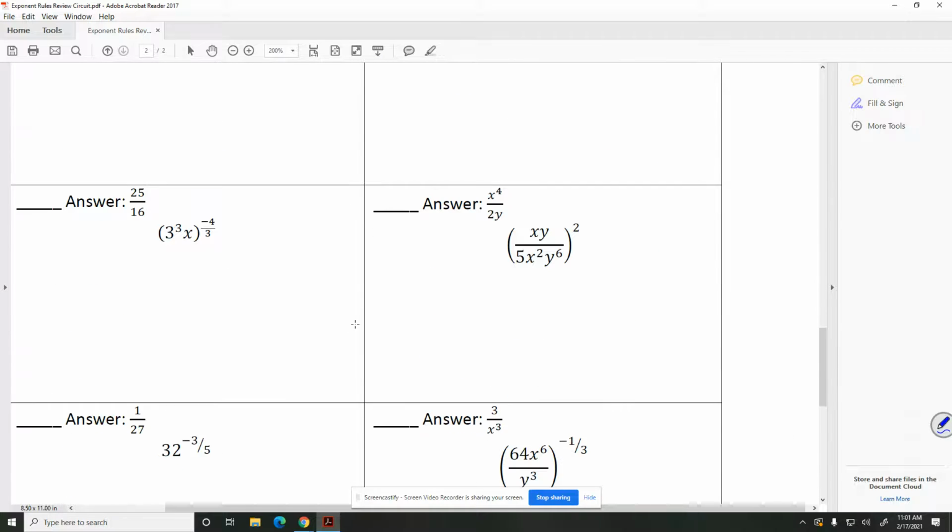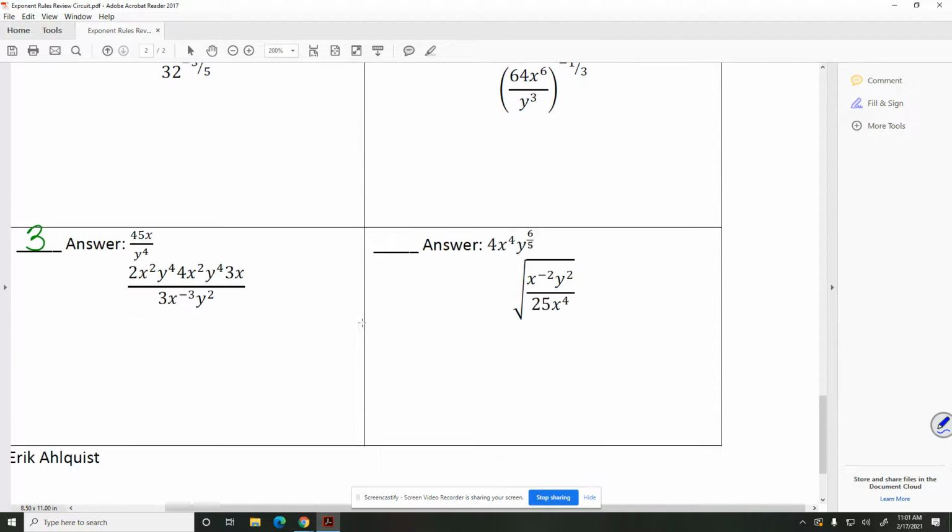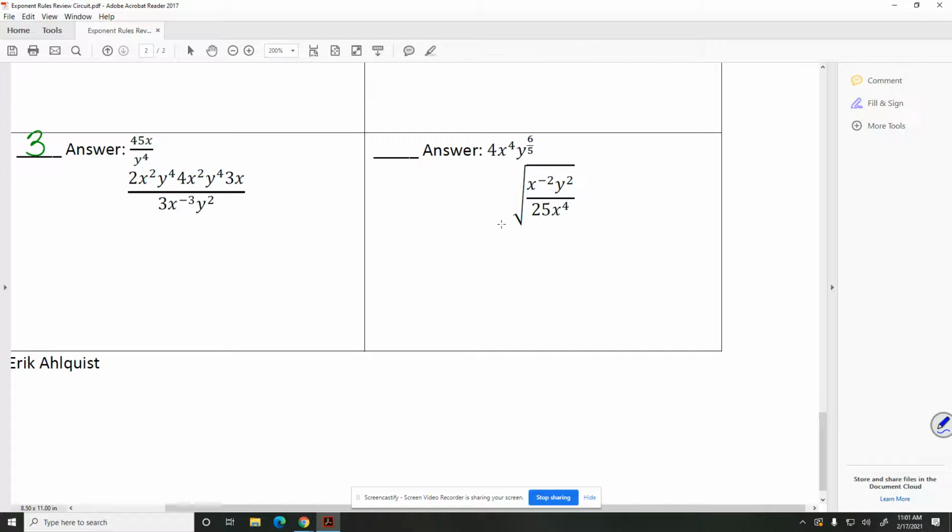Okay, let me find another one. Okay, so I think this one down here would be worth looking at. So what we're going to do is we're going to take every single thing that's in this radical, and we're going to put it in parentheses. And we are going to put outside of the parentheses what the square root would mean as a power, and it would be to the 1/2 power.